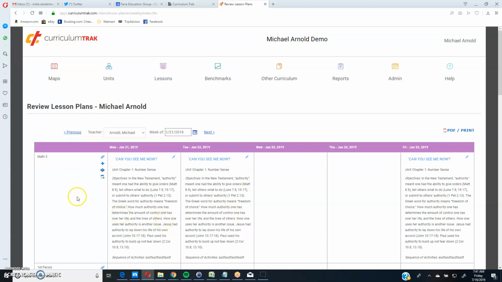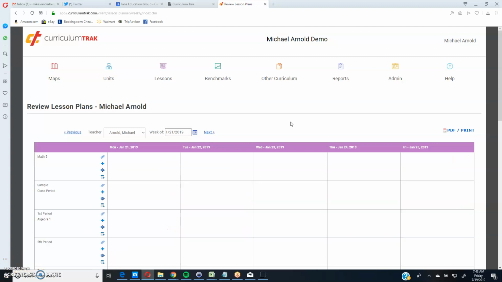calendar. So now I'm looking at my pacing for the 2018-2019 school year. So notice that I have this lesson 2 days, 2 days off, and then I have it again. So it could be different lessons, of course. So when we go to the rollover feature, we're going to be able to pull those over and keep that same pacing. So now I just did the rollover for the school itself.